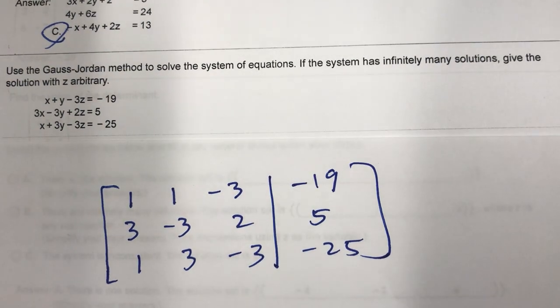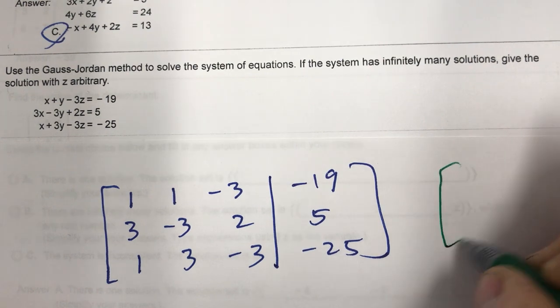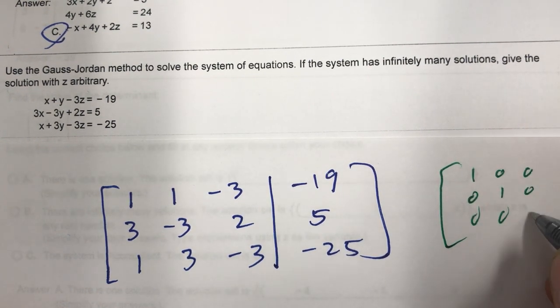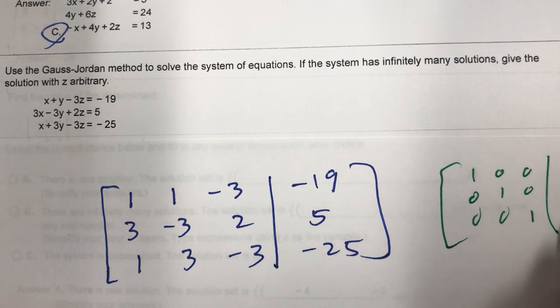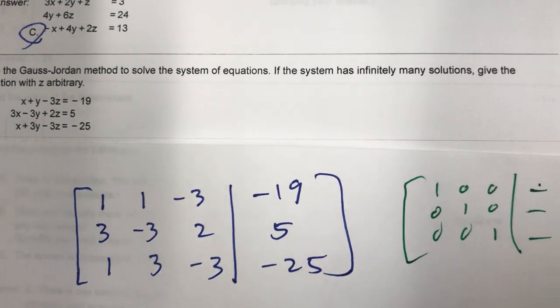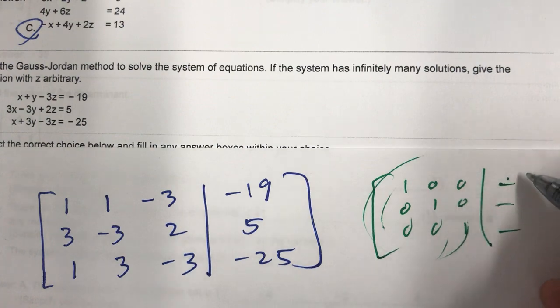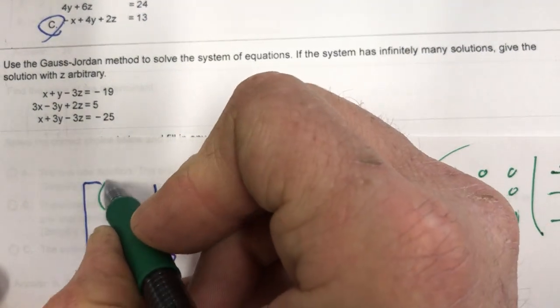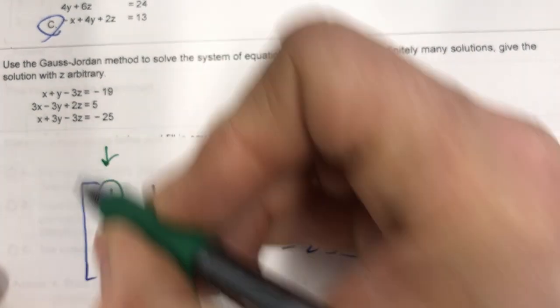We're good. So when you do Gauss-Jordan, you want to get the identity matrix going down the diagonal here, and then these are going to be your answers over here. That's what you're going to do. You're going to get it to look like this, which means I got my 1 in place. You got to do your 1s first. You have to start with this first column.